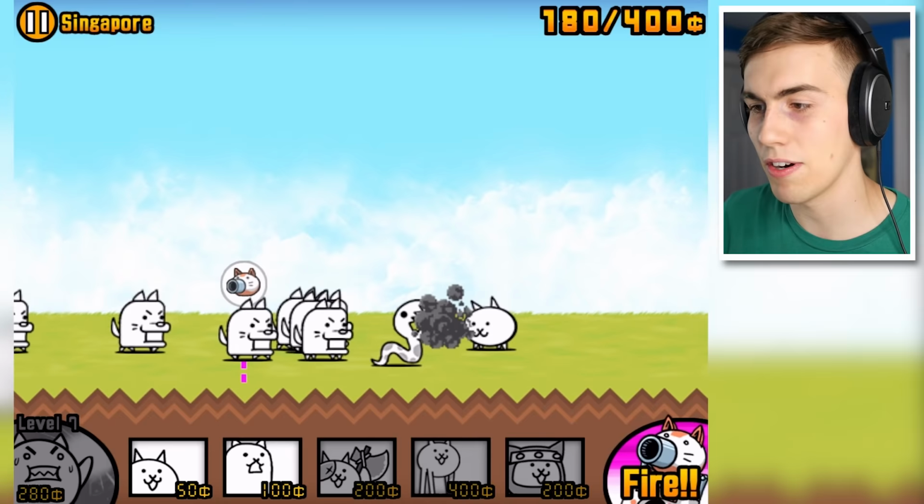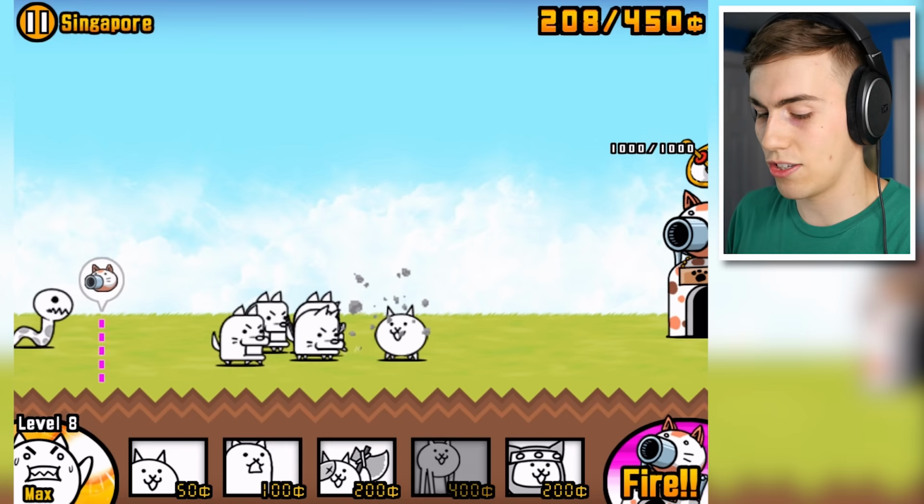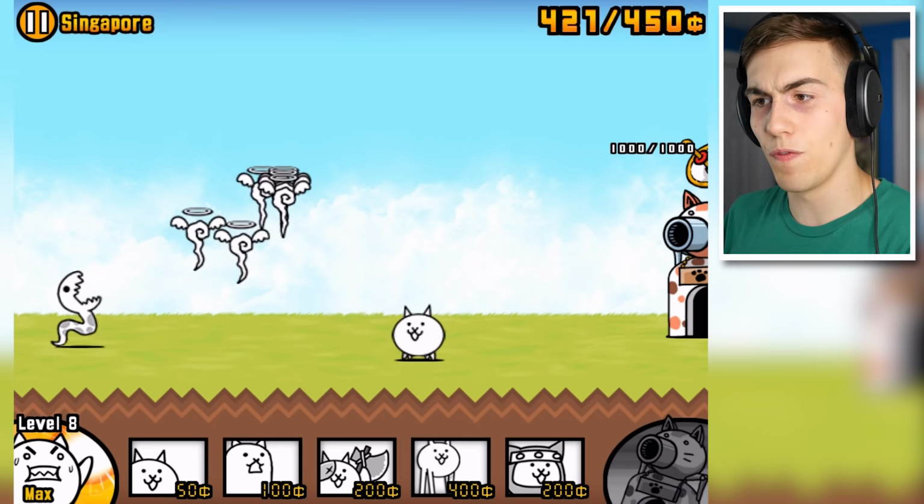One more cat. And now we're gonna wait until they get close enough. Okay, maximum level now, guys. There's not really much else I need to do besides buy a bunch of cats. So we are gonna go ahead and fire once that snake crosses the line. There you go. Blow them up. Hopefully most of them, they all died.